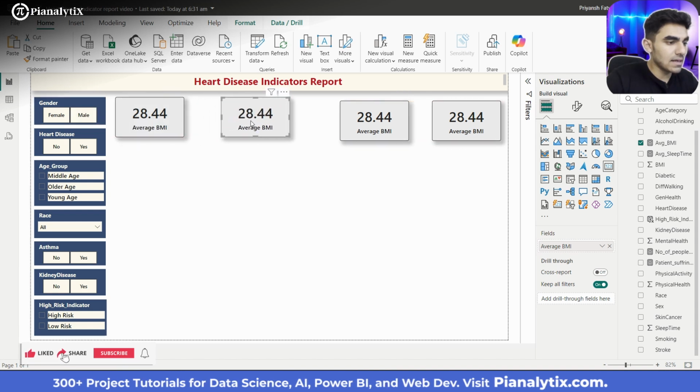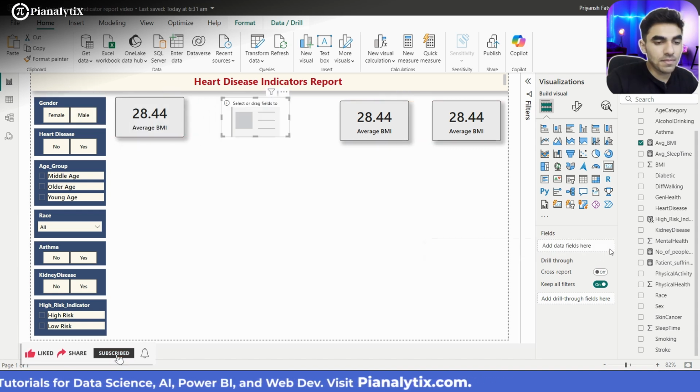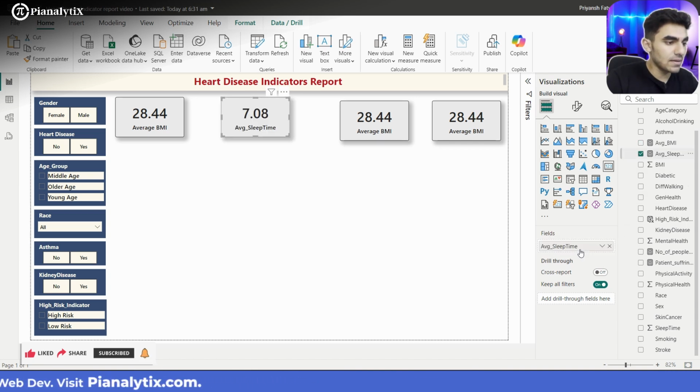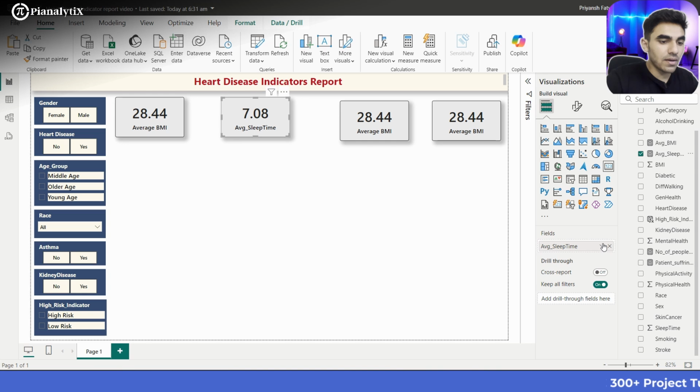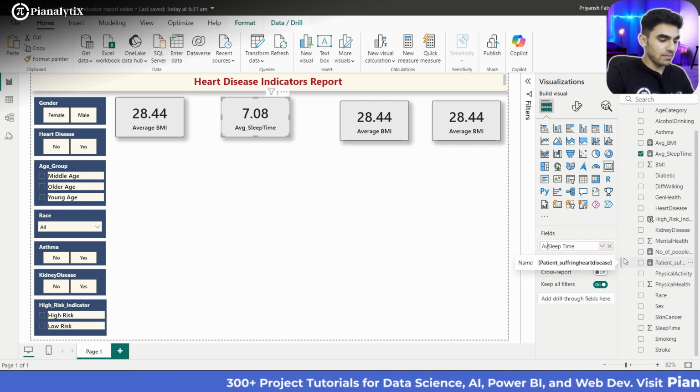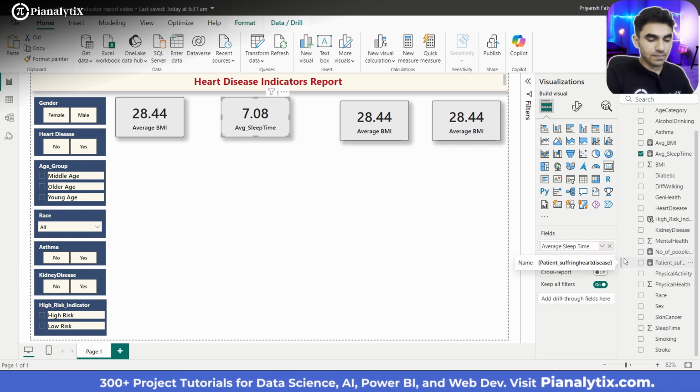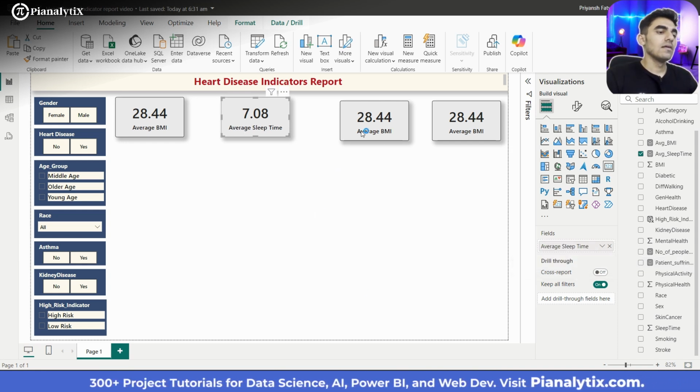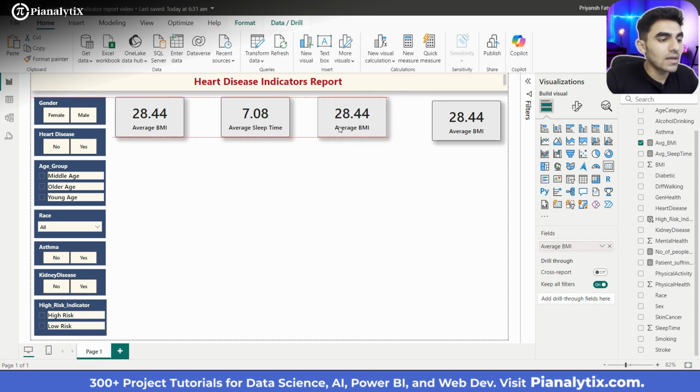So in the second card, we will be having an average sleep time value, and I want it to be renamed and changed to average sleep time properly. Perfect. For the third card, I want to look at how many positive number of patients are there for heart disease.